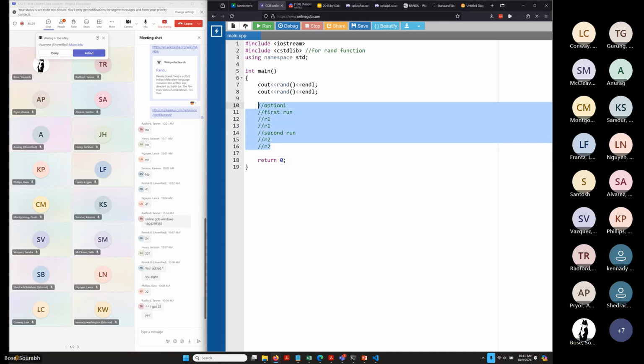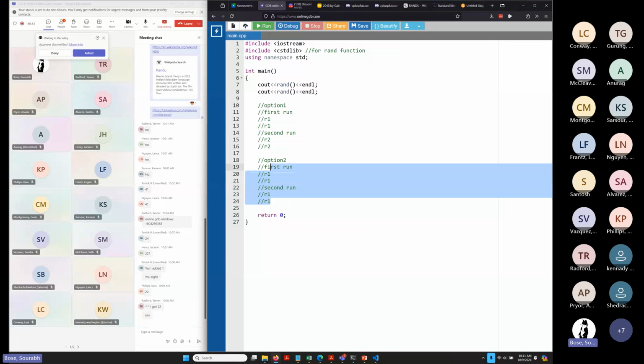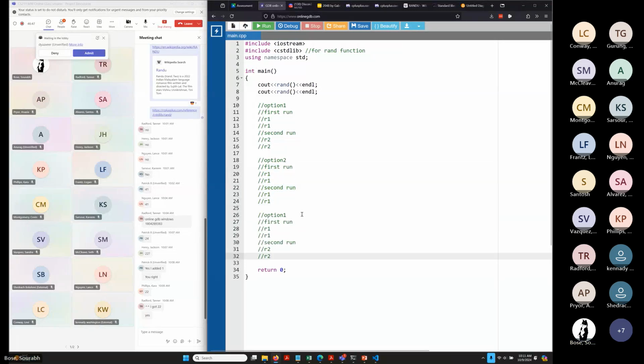Or option 2, first one is R1, R1, second one is R1, R1 as well. Or option 3, first run is R1, R2, second run is again R1, R2.